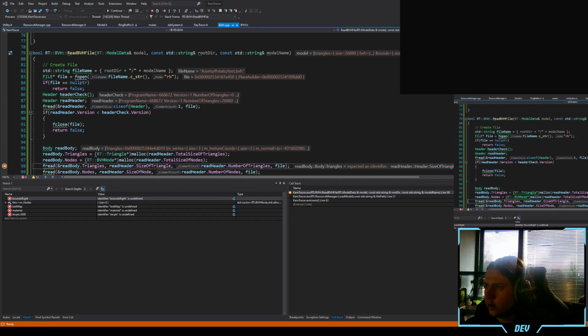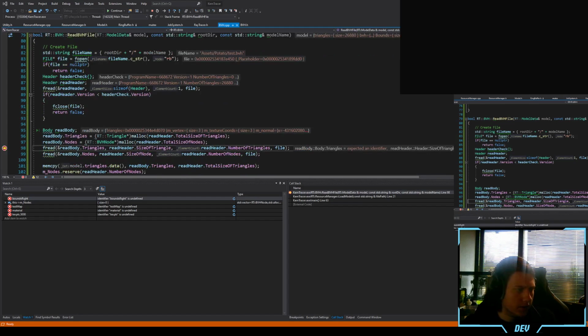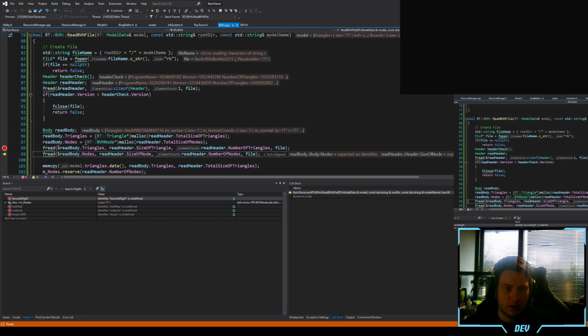fread corrupting variable. Right. So as I said before, the read header is completely fine here. But then after the first fread, it becomes garbage.